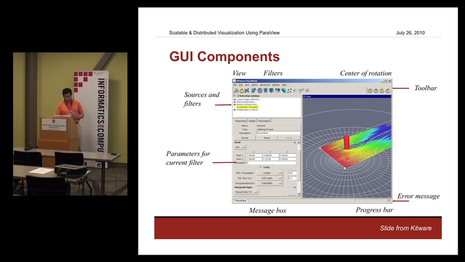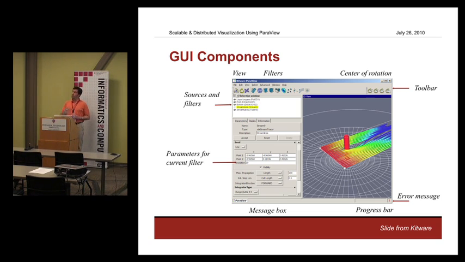But then basically what you have over here in the upper left-hand corner is a representation of the pipeline. And you'll see there's a little eyeball next to each one, so you can actually turn representations off and on in the rendering window. But that you'll actually see as you connect various filters together that actually create a little tree structure there. So again, you get a nice visual representation of that pipeline that you're putting together.